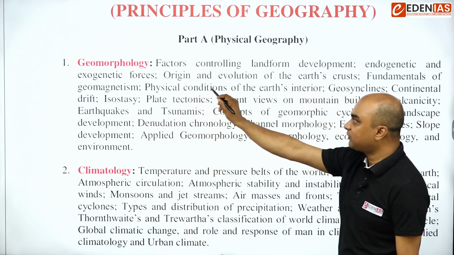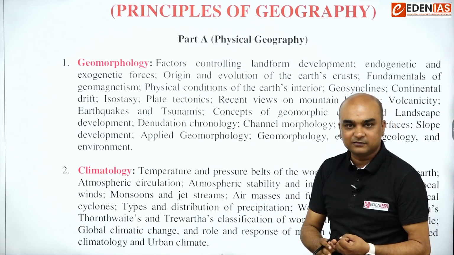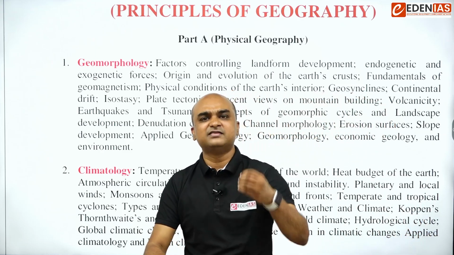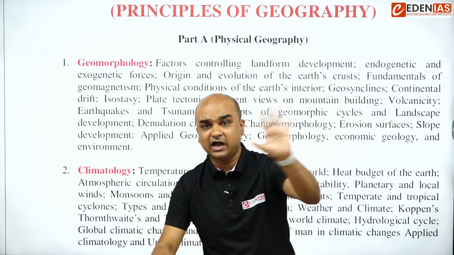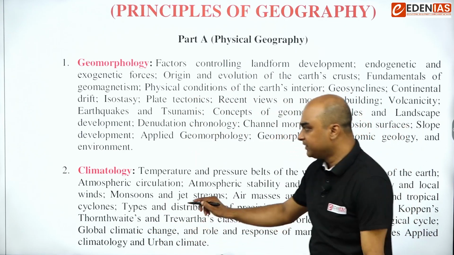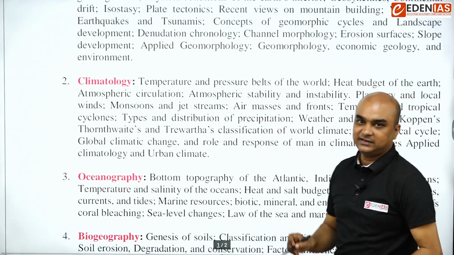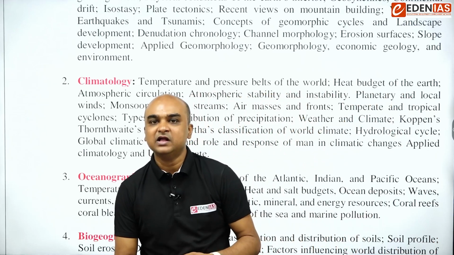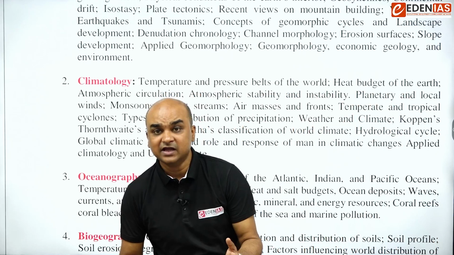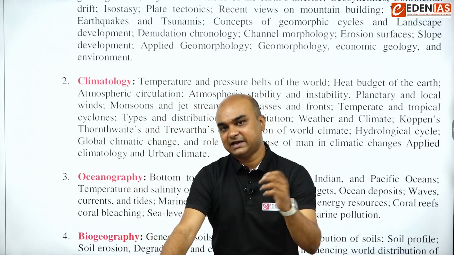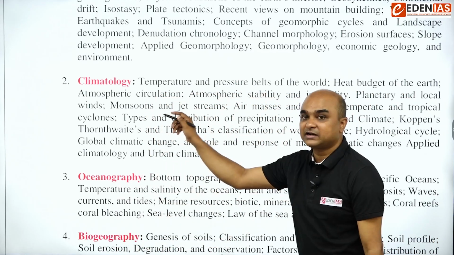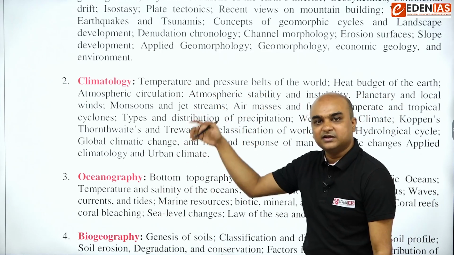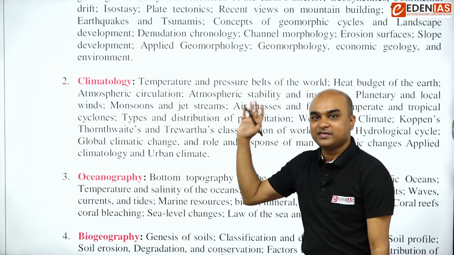So geomorphology talks about landforms, the distribution of landforms, evolution of landforms, the processes affecting landforms, and the laws, concepts, theories, etc. along landform development and evolution. Unit 2 is climatology. As the name is suggesting, it's dealing with weather and climate, the elements of atmosphere, the different models, the different theories with respect to climate and climate change, and how the climate impact a region. So second unit is mostly dealing with weather and climate.